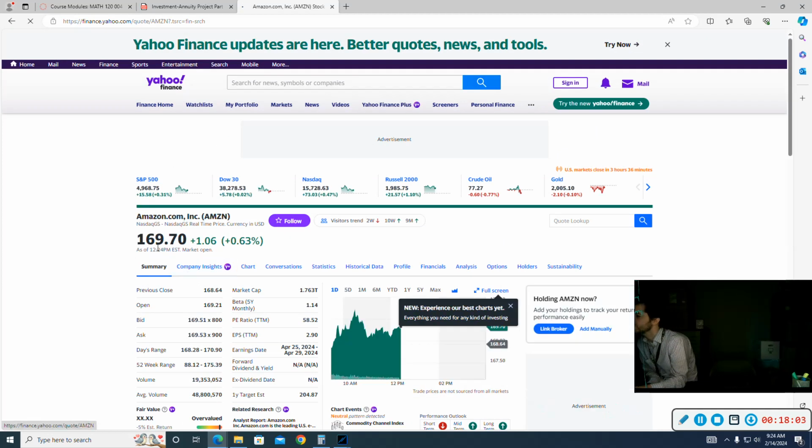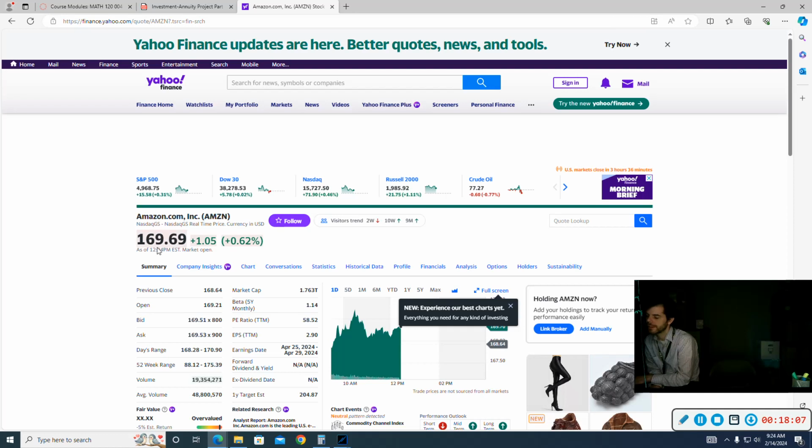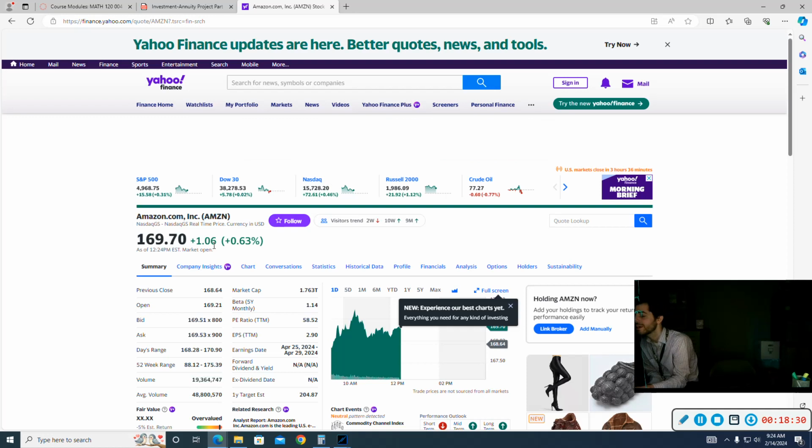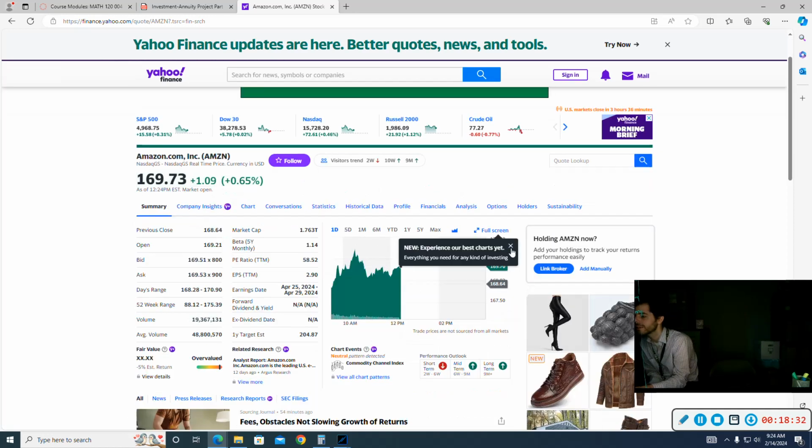So a single unit of Amazon stock right now is $169.70, right? Now, the size of that doesn't necessarily mean too much. It's how much it grows over time. They have some charts here that tell you how well it's performing. It turns out that Amazon stock has increased by 0.62%, and I think that's on a daily basis. So since yesterday, Amazon's stock has increased by 0.63%. And you can see how they do historically. So it has a little chart here that tells you the value of the stock over time.